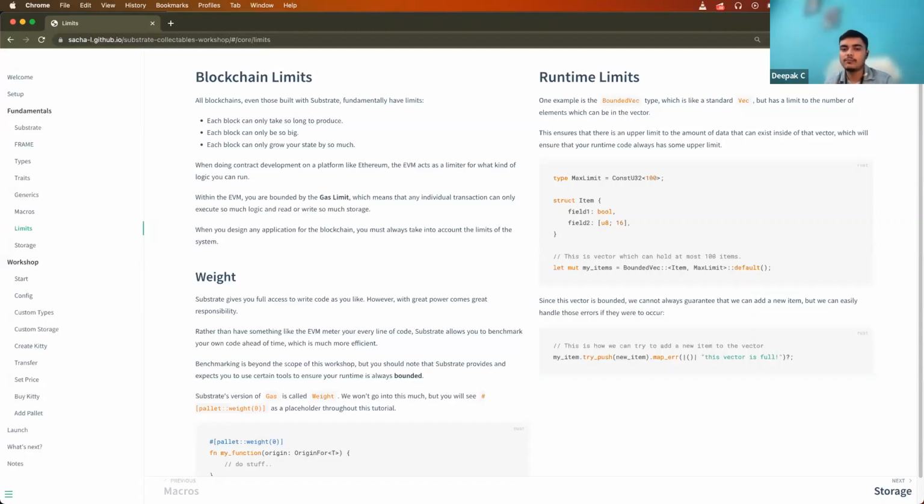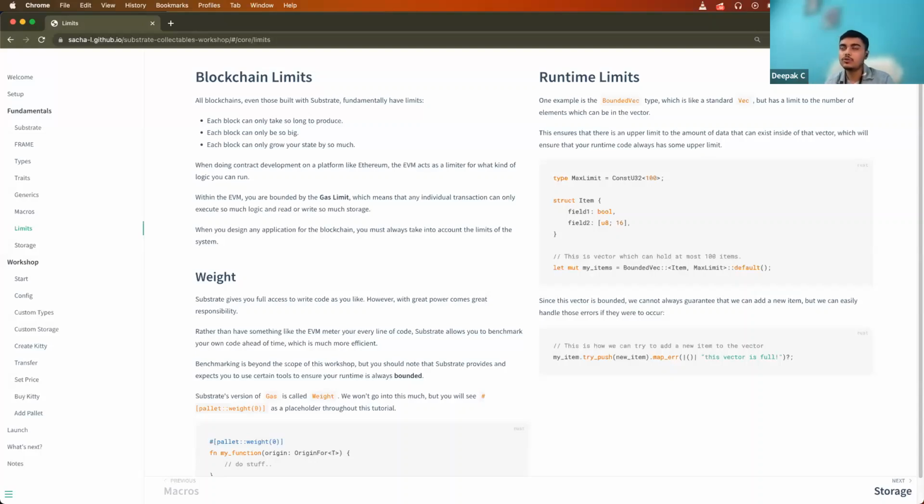Within the EVM, you are bounded by a gas limit, which means that any individual transaction can only execute so much logic and read or write so much storage. But Substrate gives you full access to write code as you like, rather than having something like the EVM meter every line of code.